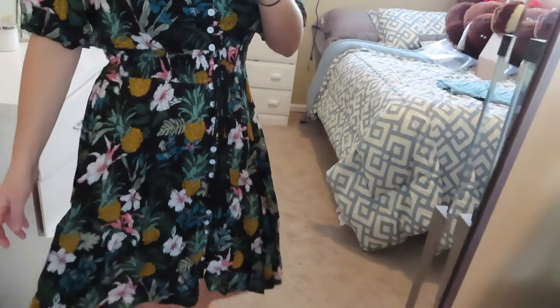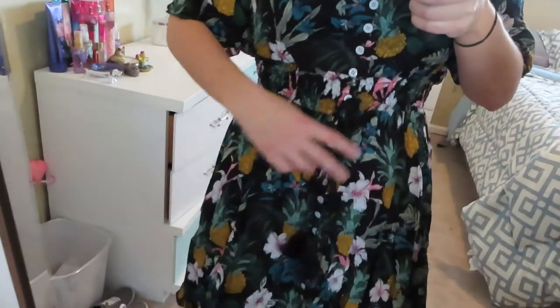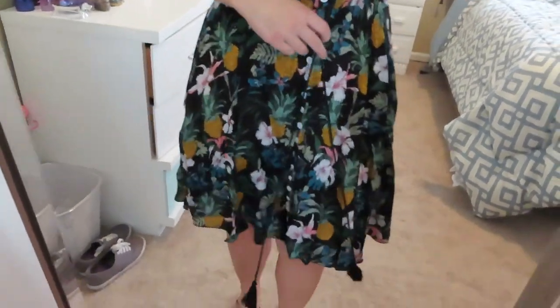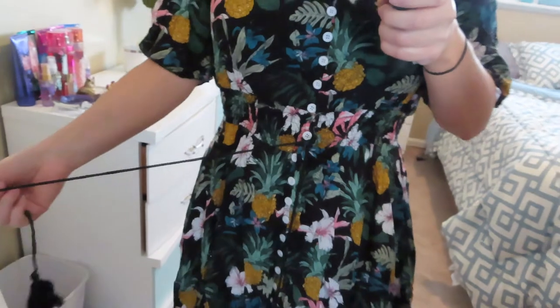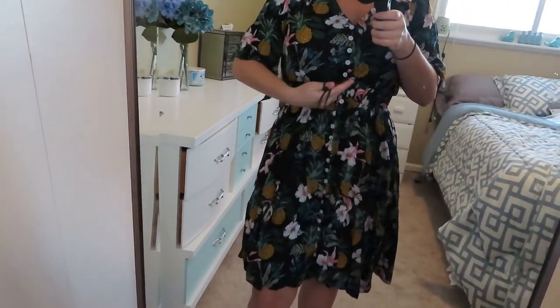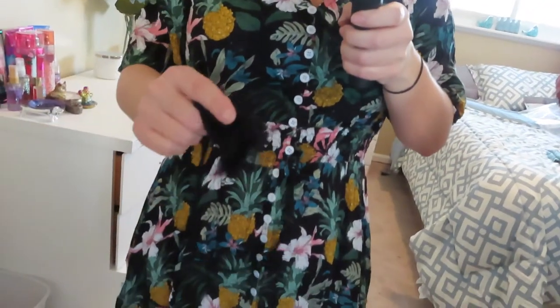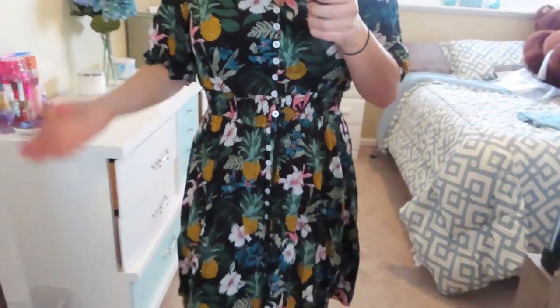This item was about $15.99 — definitely under $20. It is the same length front and back, maybe a tiny bit longer in the back. It also has a tassel tie that's actually longer than the dress, but it doesn't really serve a function since it doesn't cinch the dress tighter. I might end up cutting the tassels off — I haven't decided yet.